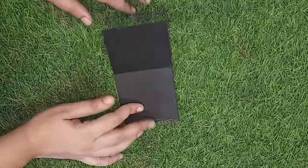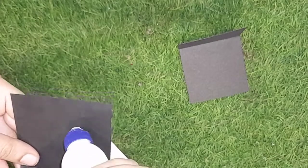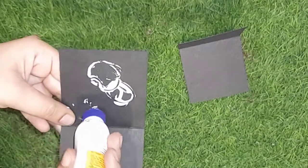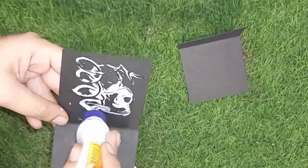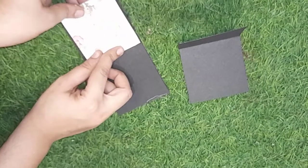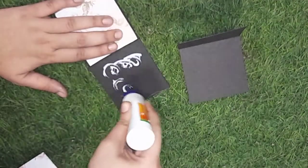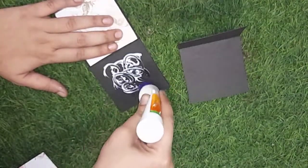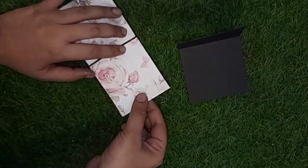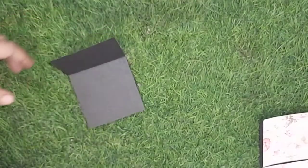Take cardstock of 15 by 7.5 cm and fold it half. Apply glue and paste designer papers as shown. Similarly, make 1 more piece.